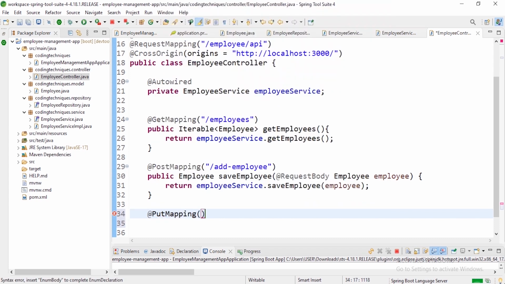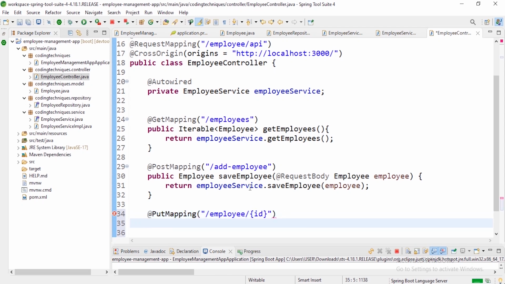Let's define the endpoint. So the endpoint will be employee followed by the ID. So we will use the add variable to intercept the ID. So to get the ID in the request, we will make the request with ID included.